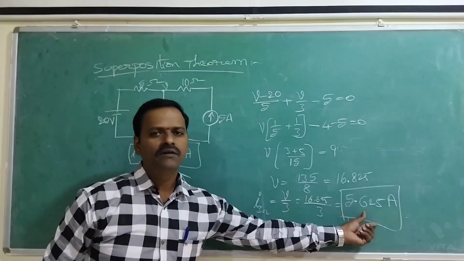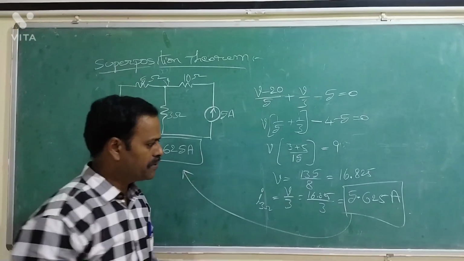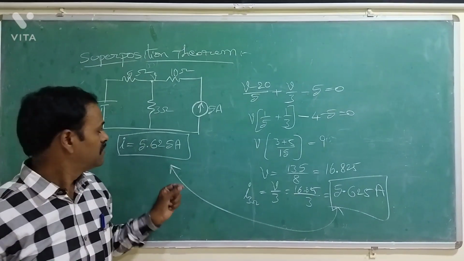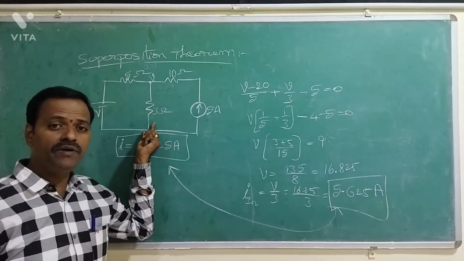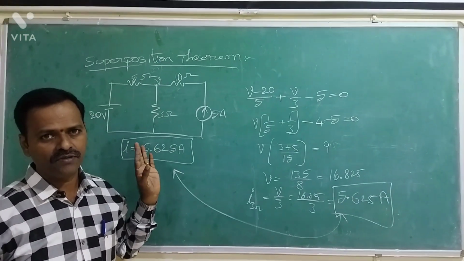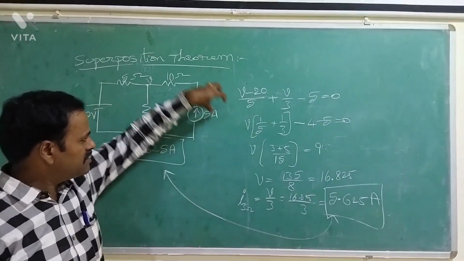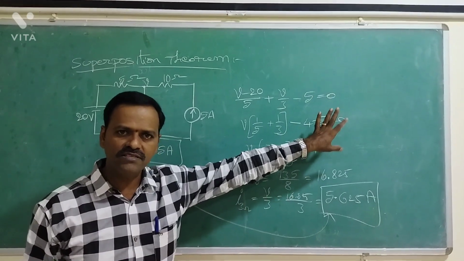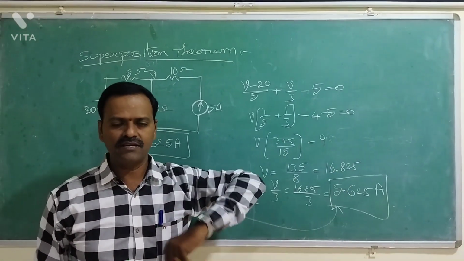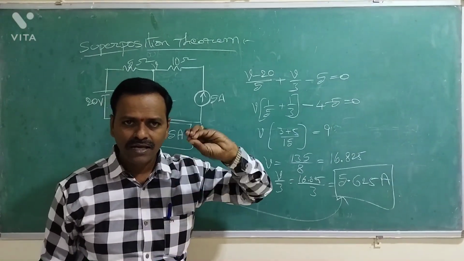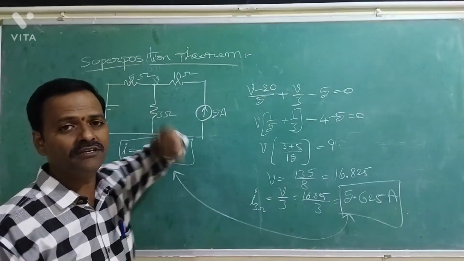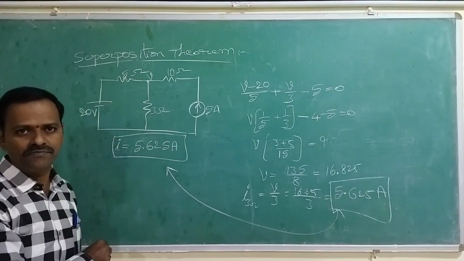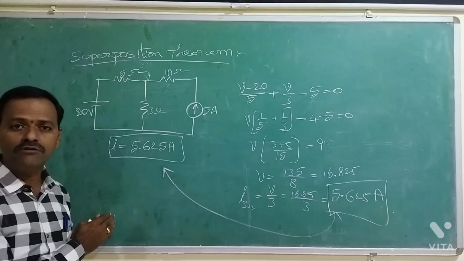So you compare these two. Whatever theorem or method you apply for this network, the response of any element should be the same. So when you compare the superposition theorem and this KCL, in both cases we must get the same answer. But at the same time, try to observe the convenience of the superposition theorem. In this, we use only one source at a time, then the circuit complexity is reduced.